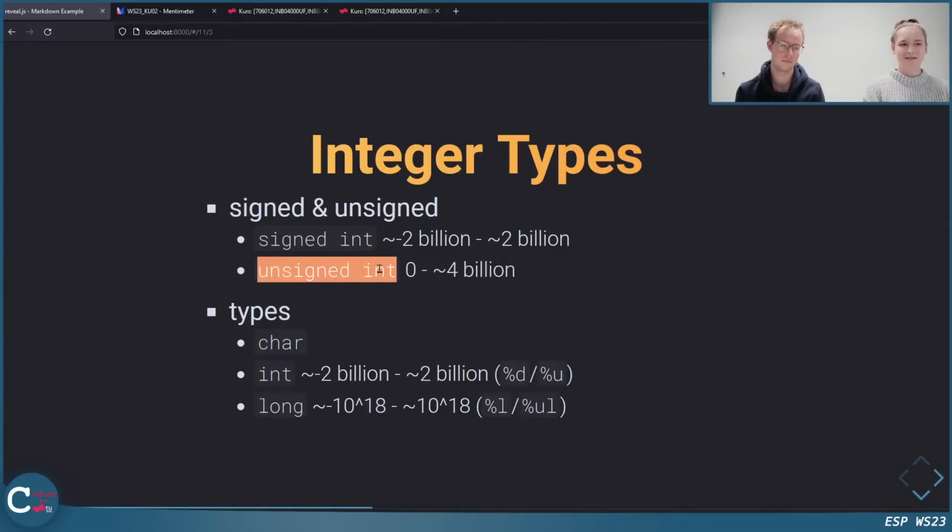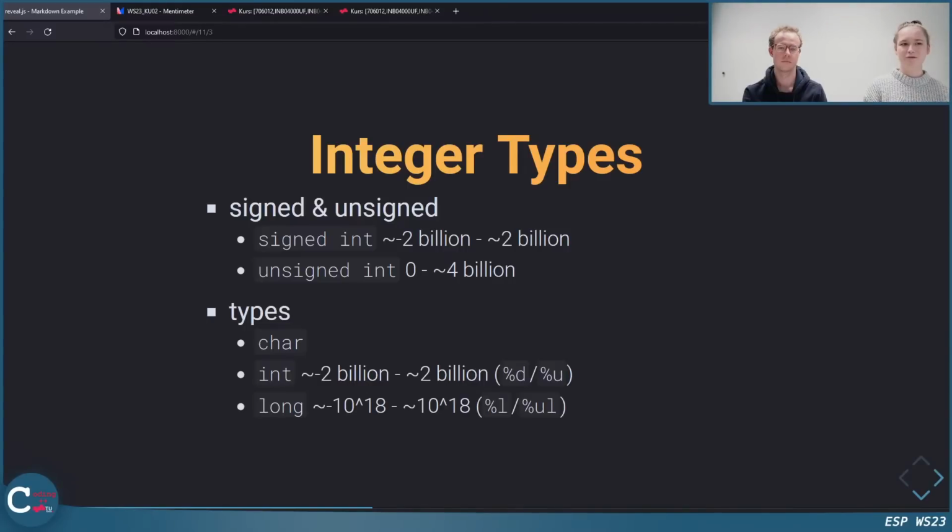If I have an unsigned int, the range of values is from 0 to approximately 4 billion, so double of that before. What this means is that if we write signed int or just int, that's the same, and int by default is signed, then we use 1 bit of information to store if it's a negative or positive value. It's not that simple, but we won't go into details.